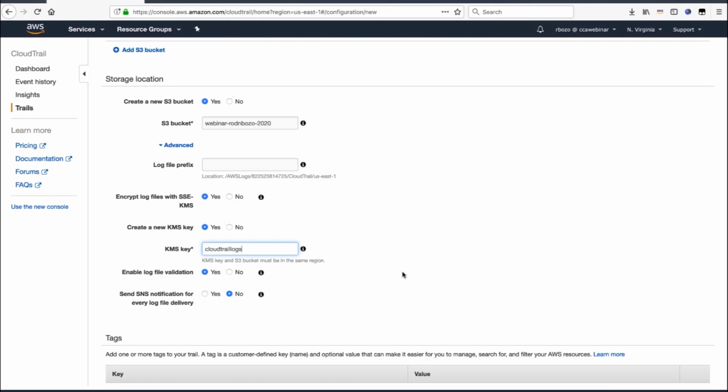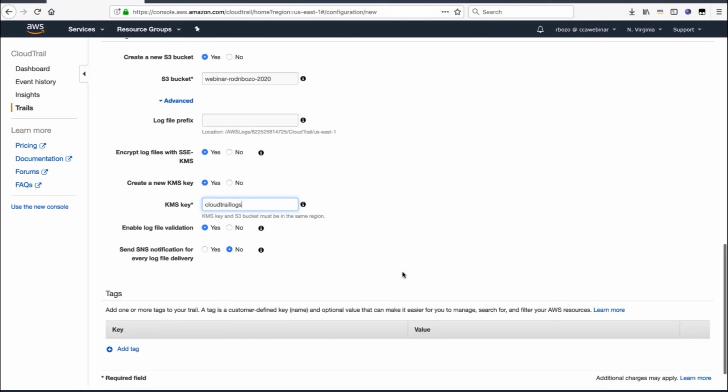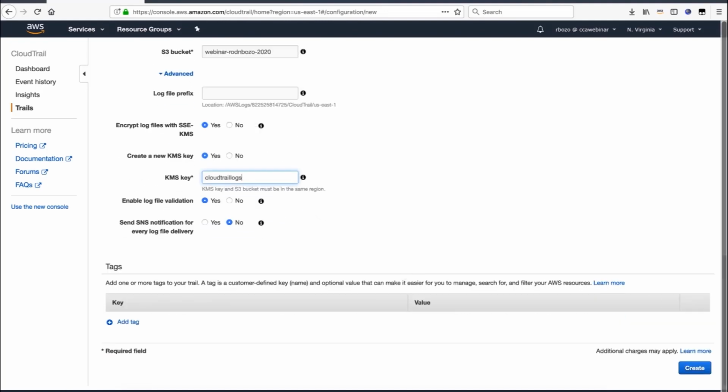Now, this helps you determine whether the CloudTrail log files were changed, were modified in some way, going back to your discoverability or being able to find the data for your auditors. You can present these integrity files to attest that there was no tampering with your log data. Also something very important. Okay, once that is configured, the next step is to create the trail.